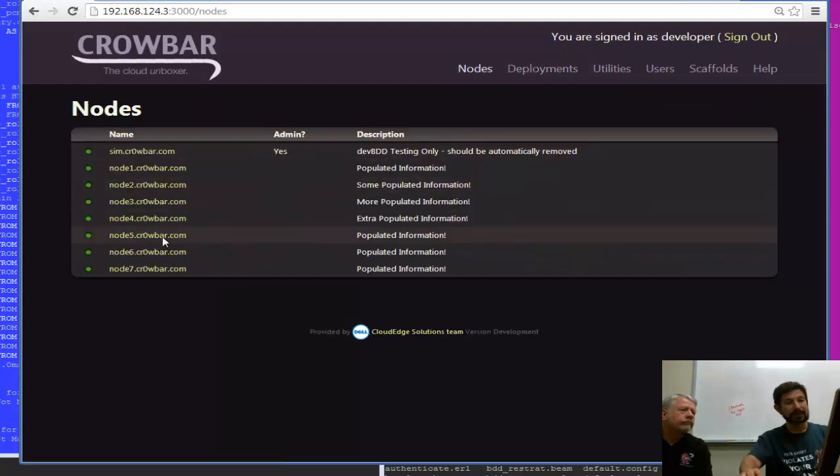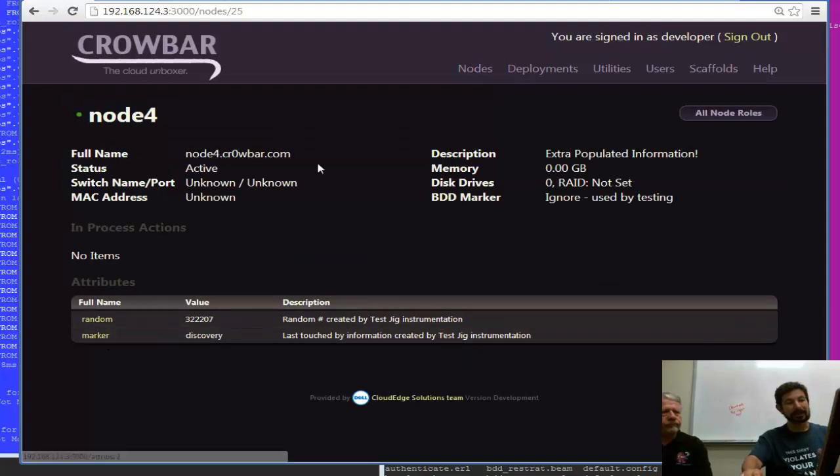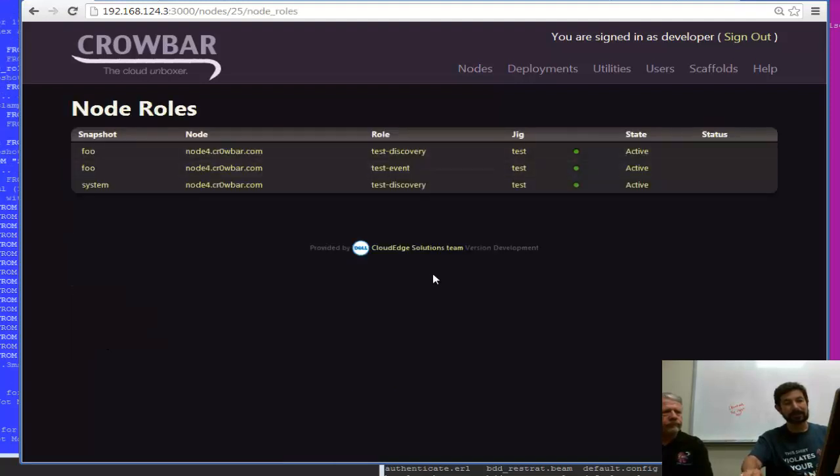These nodes are going to automatically transition, and their state changes based strictly on their node role state. I can see all my node roles and which deployments they're in. There's a ton of information here. We're still trying to figure out the best way to present it all.